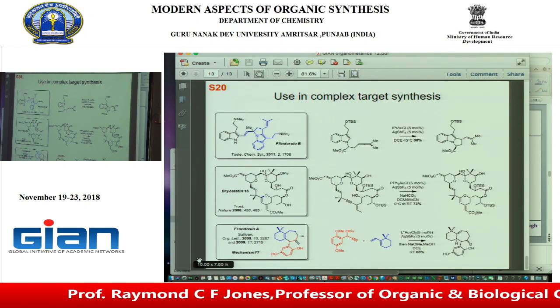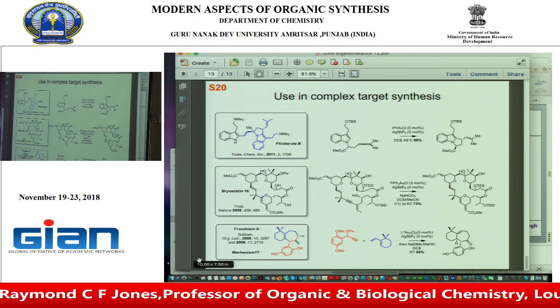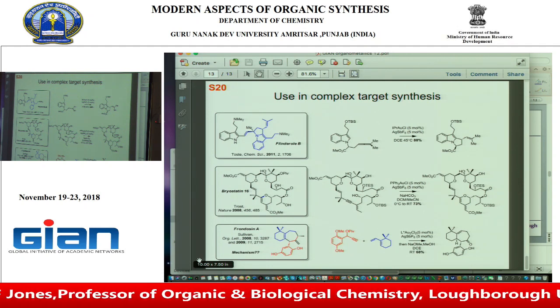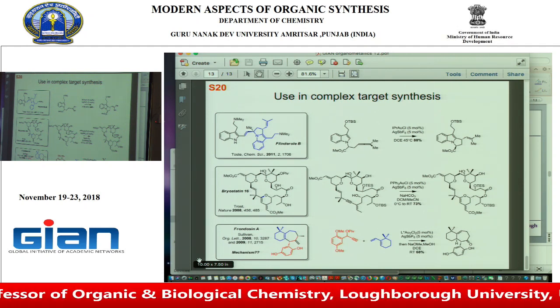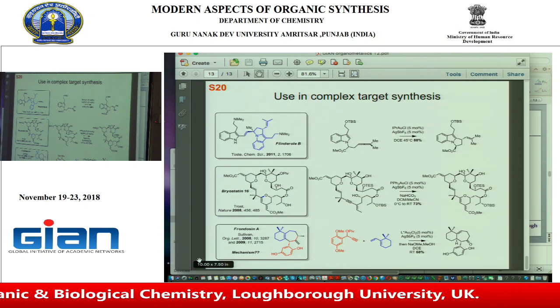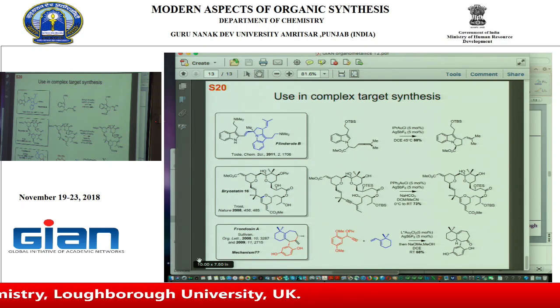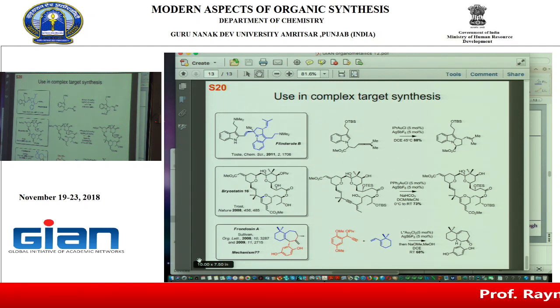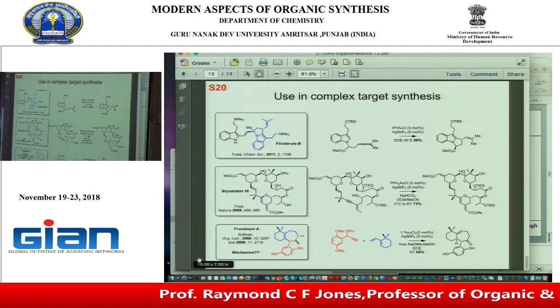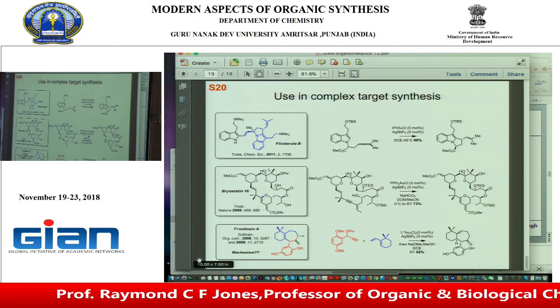So I just wanted to, first of all, apologize for the errors in the reference and the errors in the structure here, and secondly to show you how that reaction really does fit into what I was saying about gold activating alkynes and then nucleophiles adding, but in that case it went on a bit further and actually did 2 other reactions that we've talked about this week: carbenes in cyclopropanation and Cope rearrangements.